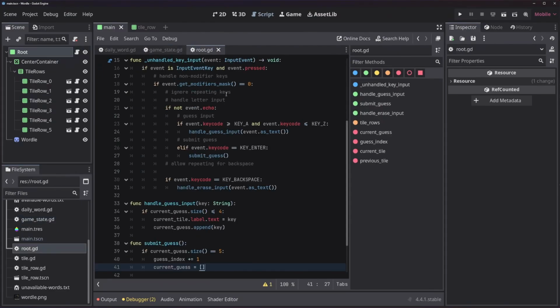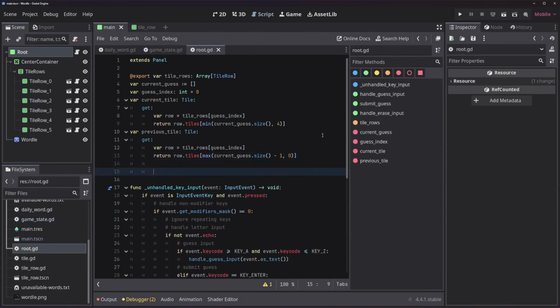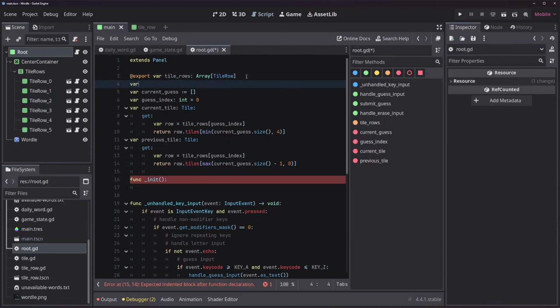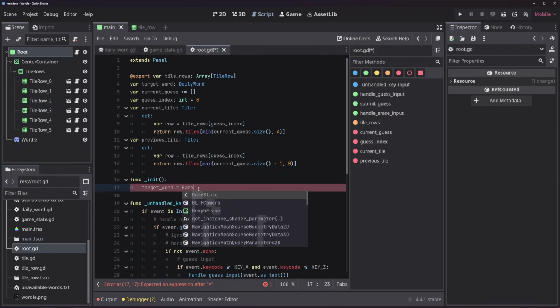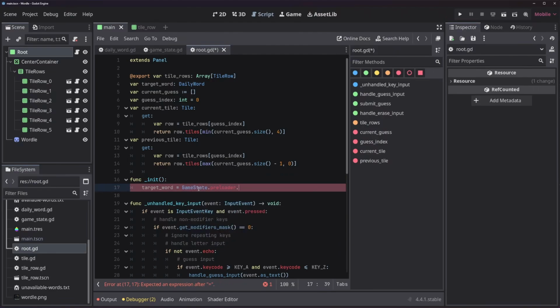And now back in our root script, we can add an initialization function. And let's create our target word. So just assign target word equal to game state preloader, get resource daily word, and create a new instance of our target word.